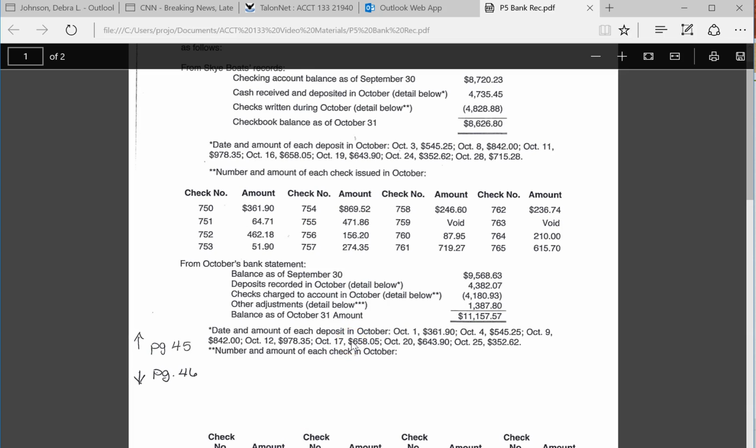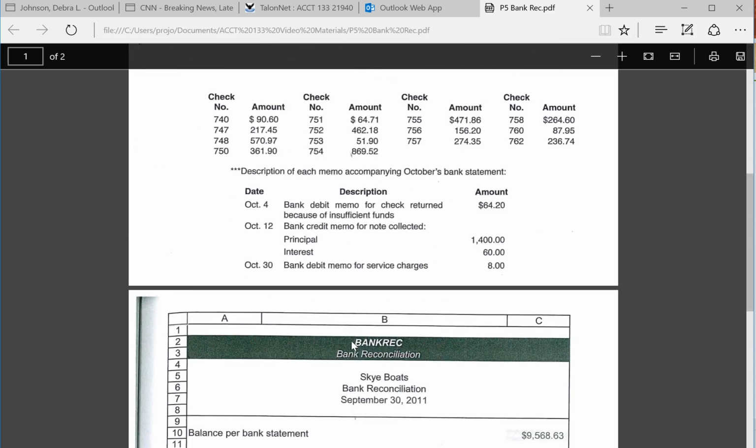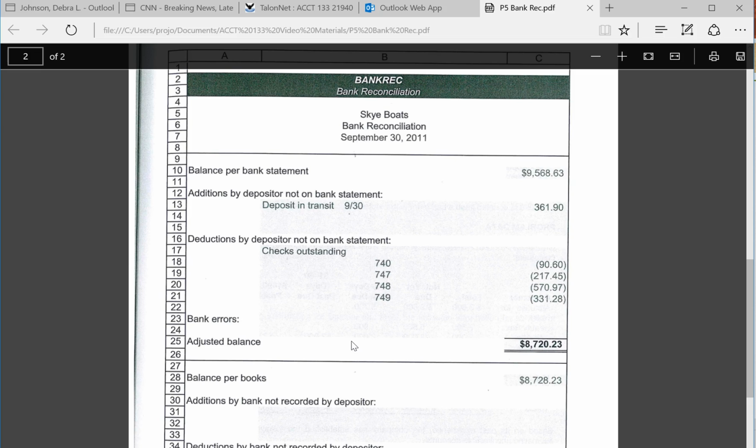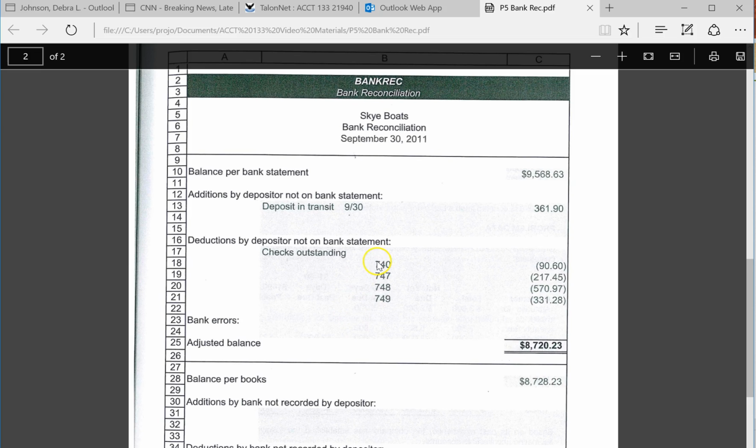As noted, the first step is to make sure that any items from the last month's bank reconciliation have cleared. You will see a September bank reconciliation on page 49 of your book. Take a look at the items on the bank side. We need to see if these items have cleared. If they have cleared, then check them off. If they have not cleared, then circle them, because if the item hasn't yet cleared, it's still a reconciling item that needs to be addressed this month.